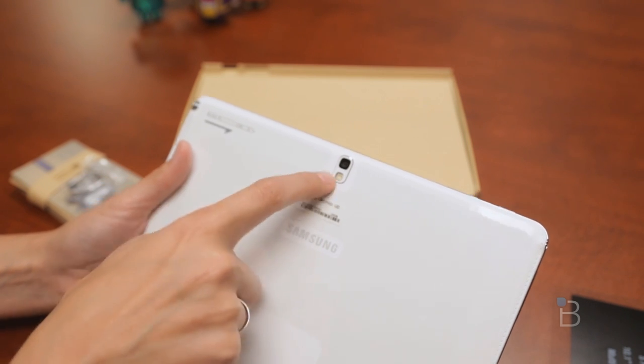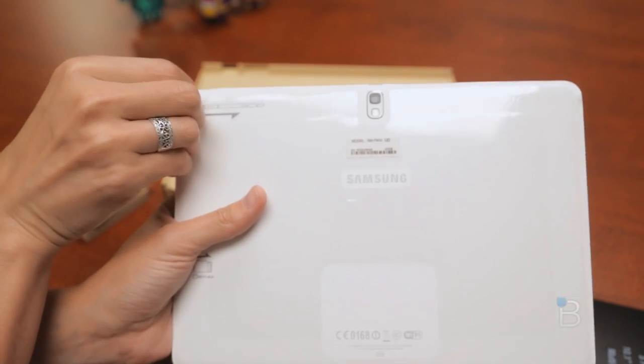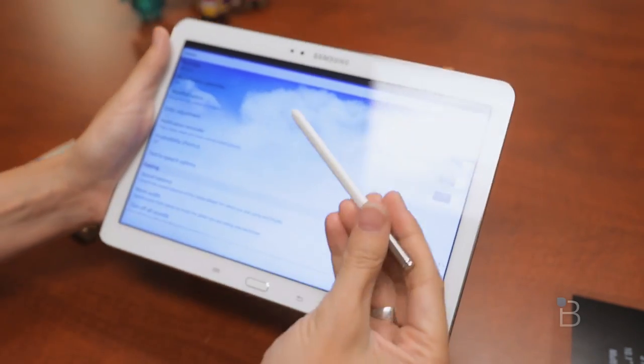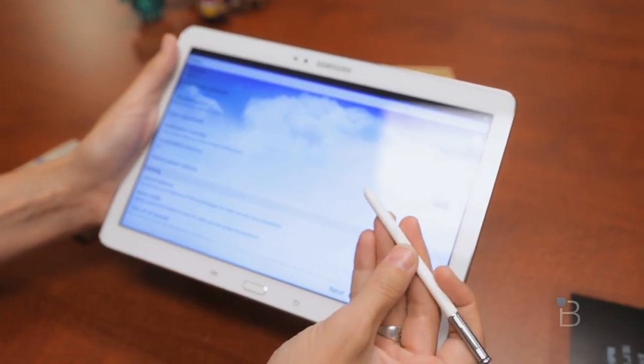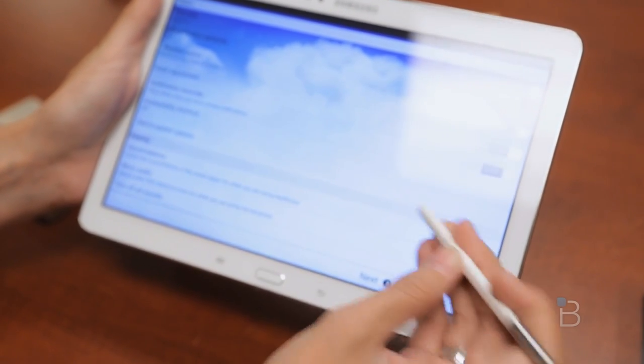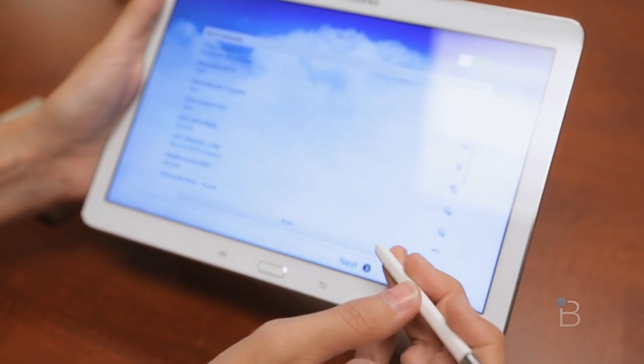8 megapixel shooter on the back, does have a flash, which is really nice. And of course, big feature on the Note 10.1, you've got the S Pen. And of course, this is the same S Pen that you'll find on the Note 3. It's got the button here where you can hover and get your air commands, which is really cool.